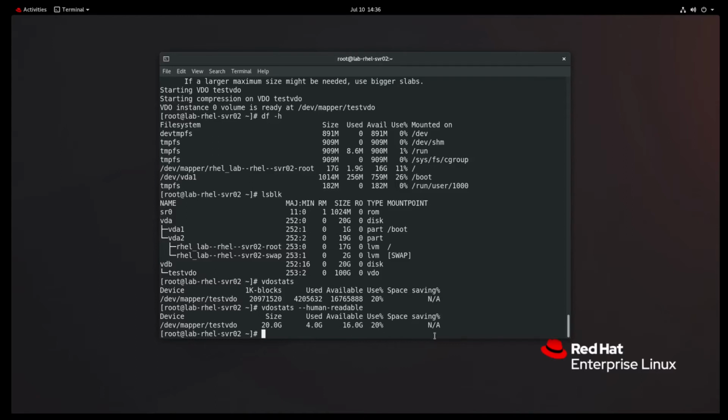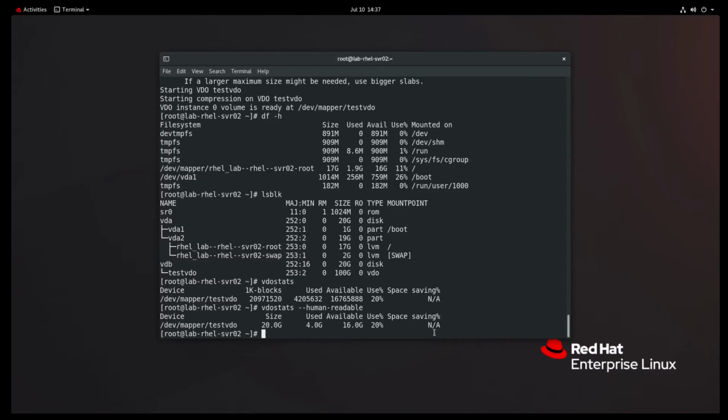We have 16 gigs available. Now, what's presented to the operating system is a 100 gigabyte block device that we can then add a file system to and all that good stuff. But you have to use the video stats to see what space is actually available on the device, and also show you what you're saving with compression as well.